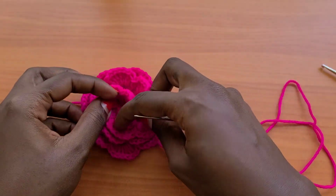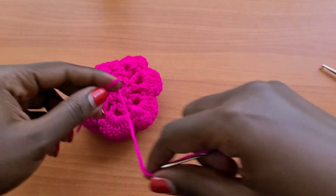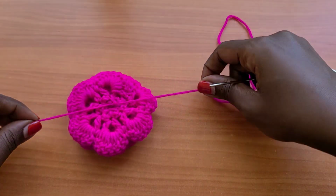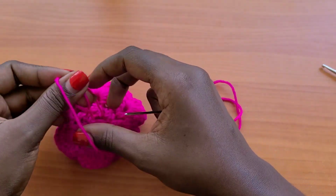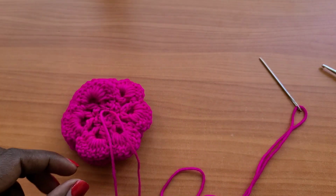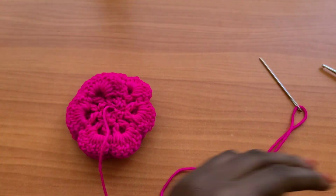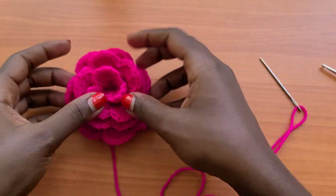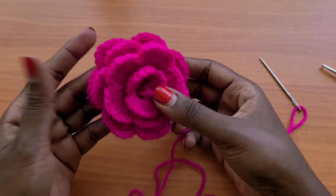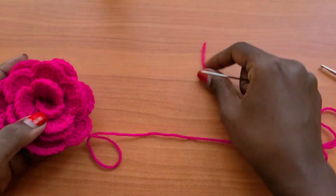So once you're done attaching everything, this is what you'll have. And then you're going to get the two tails that you have on your project, and you're going to tie at the back. You can tie it twice, and then you can cut off the shorter strand, because I believe we're going to use the longer strand to attach to our project that we are going to attach this rose to. So this is what everything looks like. Now from here we're going to go onto the actual top.